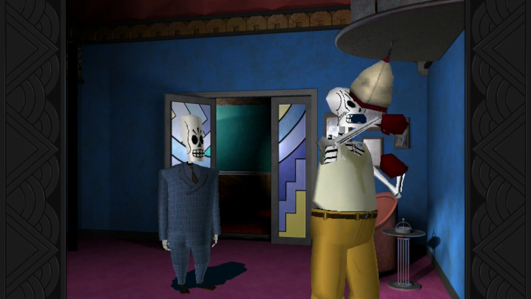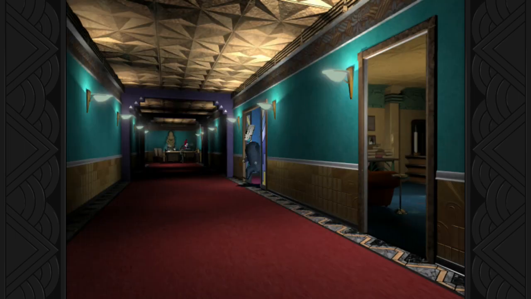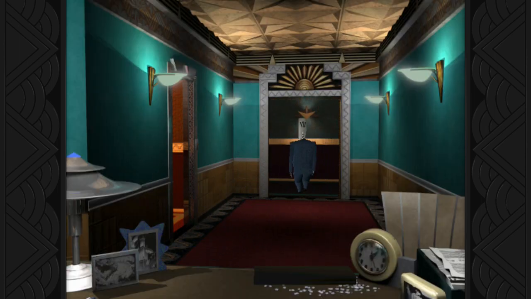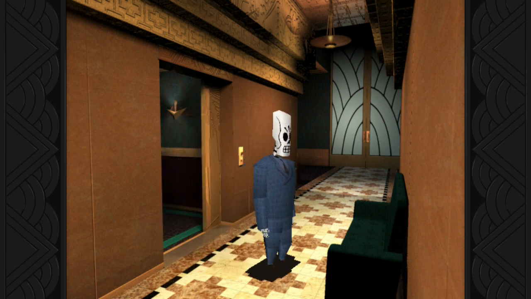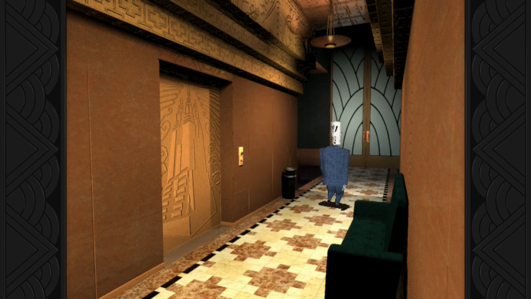I have cut a little bit of the video out so you don't have to see it all. But basically, once you've done that, you're going to leave the room. We're going to head this way, back down here again, and through the big elevator doors. And then we're going to come down here. And I believe we meet the mailroom man for the first time.